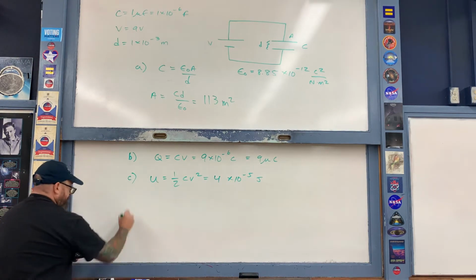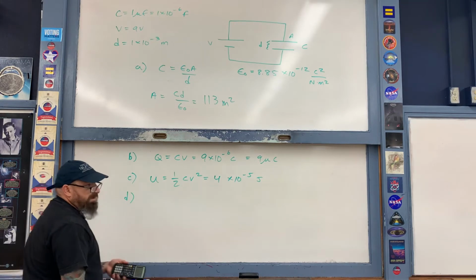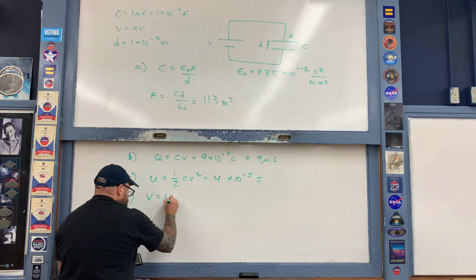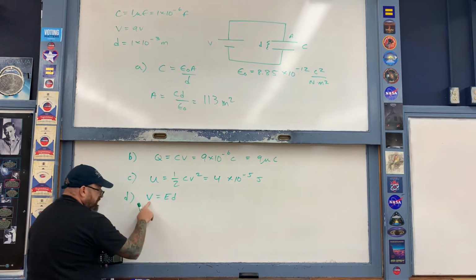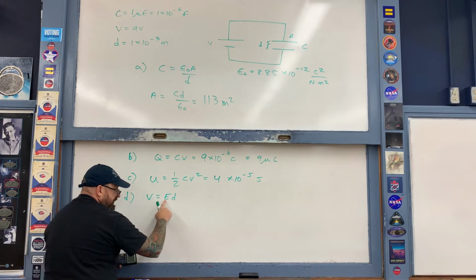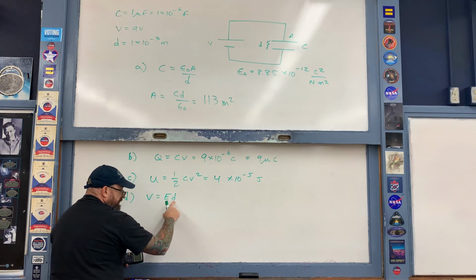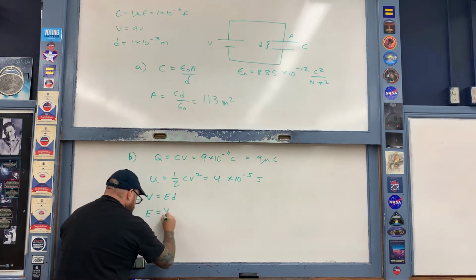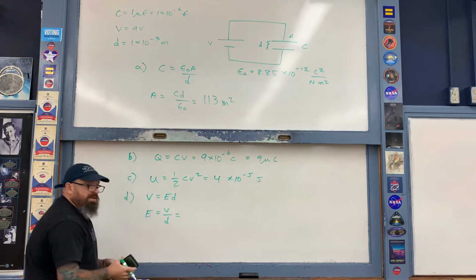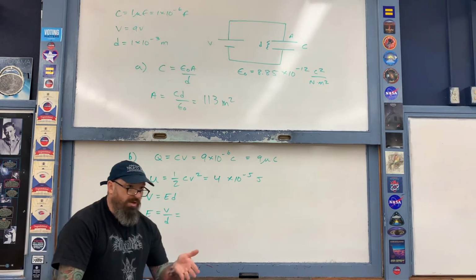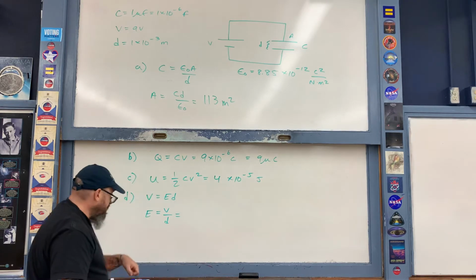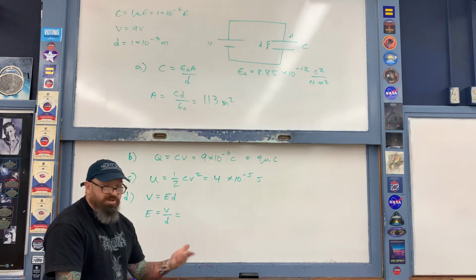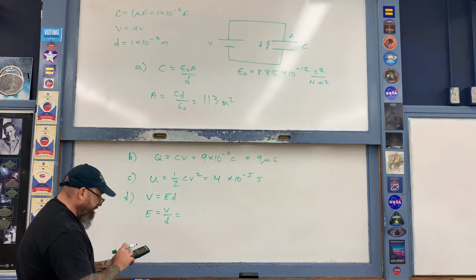Okay, part D, find the electric field. So in order to find the electric field, we're going to use the relationship that the voltage across the parallel plate capacitor is equal to the constant electric field multiplied then by the plate separation. So the electric field is going to be V over D. And incidentally, by the way, at this point you can go ahead and write the units of the electric field in this context as volts per meter. That's fine. Or you can keep it in terms of newtons per coulomb, either way.